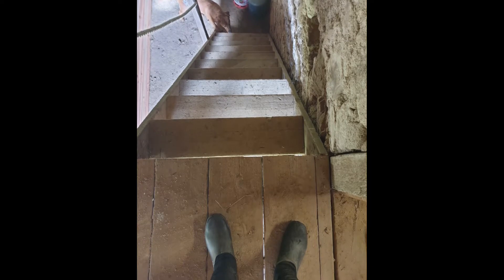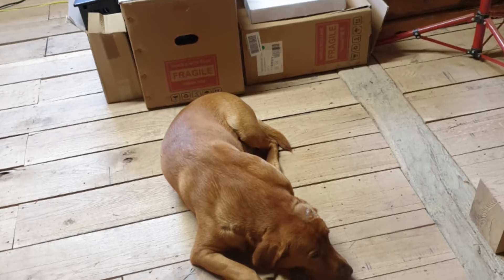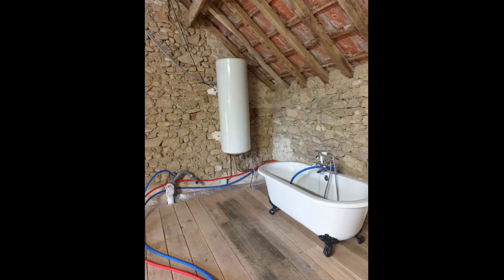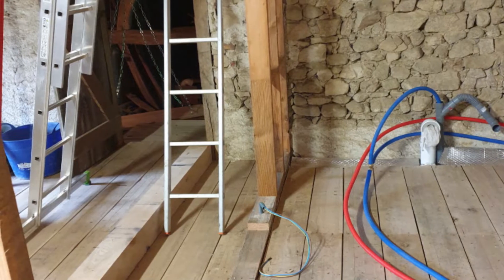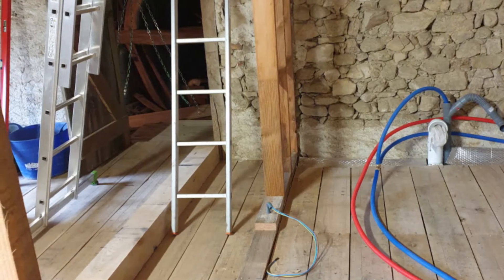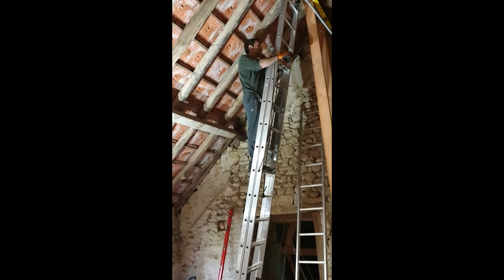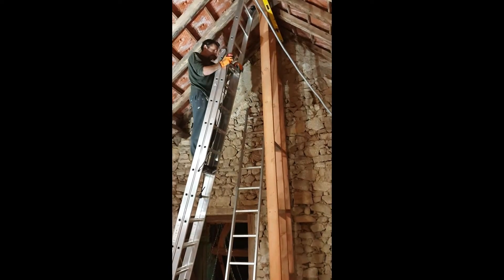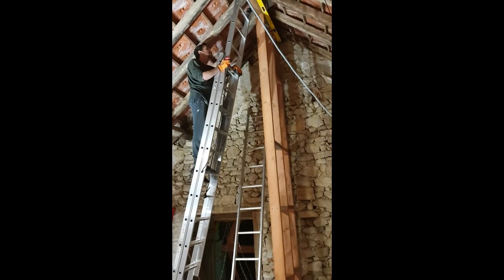Morse and I ventured up the steep staircase to see what Steve was up to. This is the beautiful bath that we bought for an absolute bargain from Facebook Marketplace, and this is where Steve had put it. The bathroom was developing all around, and as usual he had achieved so much in such a short time. Steve's up the ladder — I'm filming, by the way. And this is the wall going up for the bathroom. Very high and mighty.